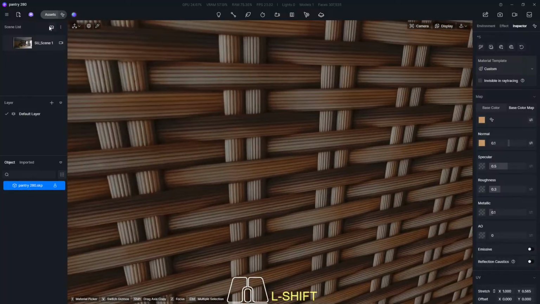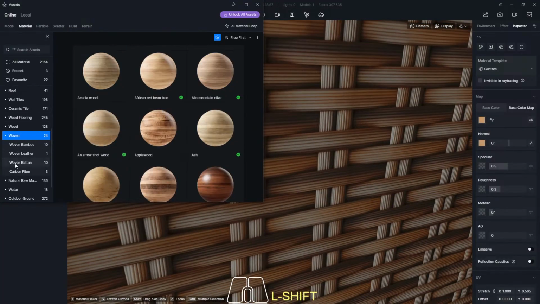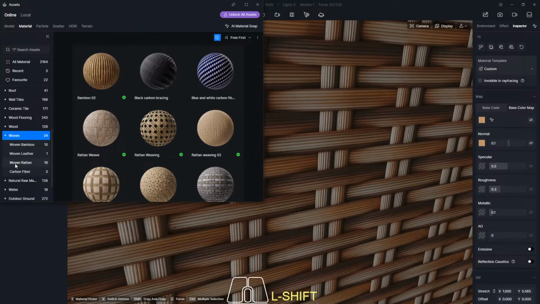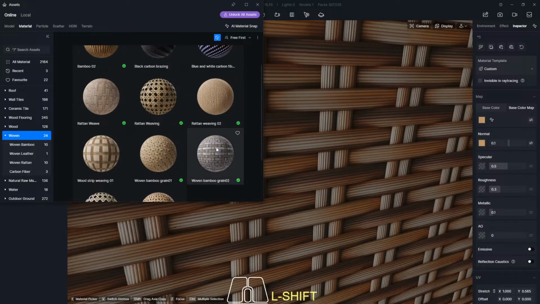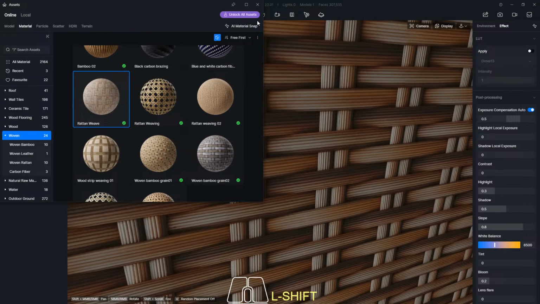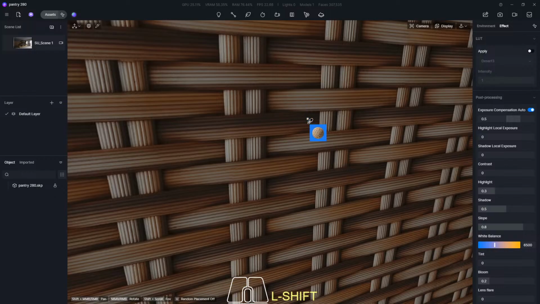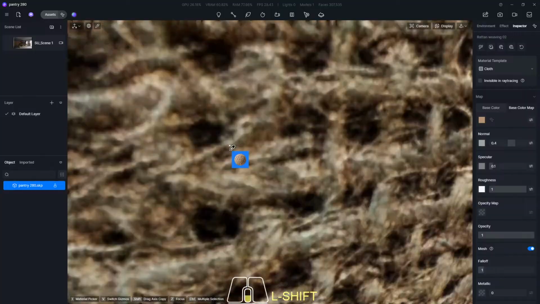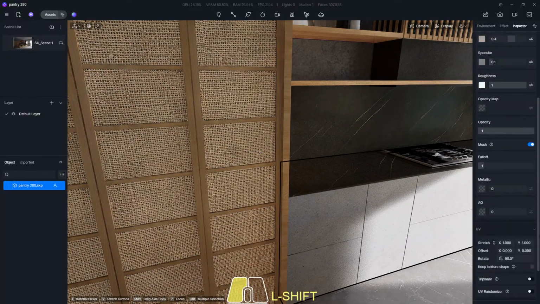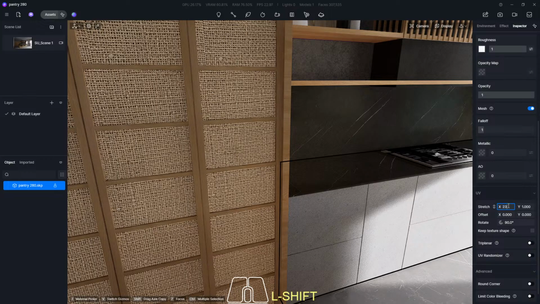And then we have this rattan. I think I want to change this rattan, using woven. I want to use modern woven. Maybe this one. Oh, this one. Rattan weaving. Oh, that's too big. Let's scale it a little bit. Maybe 3.